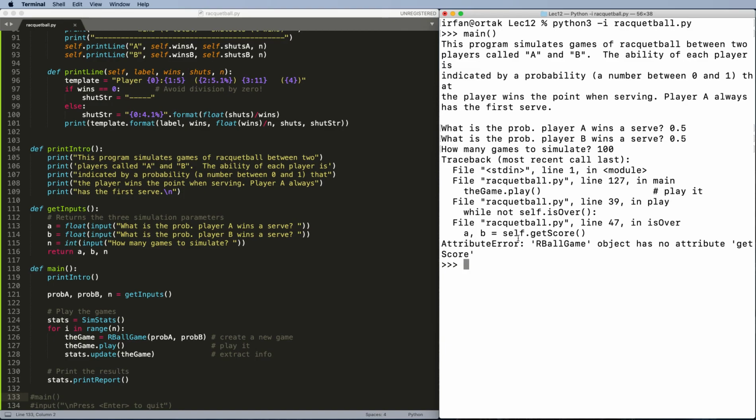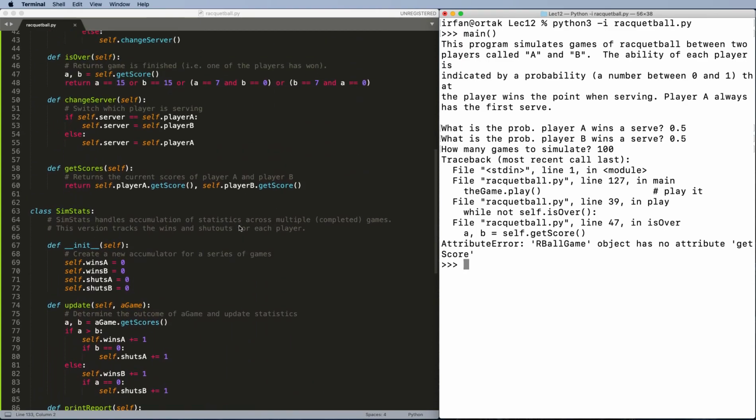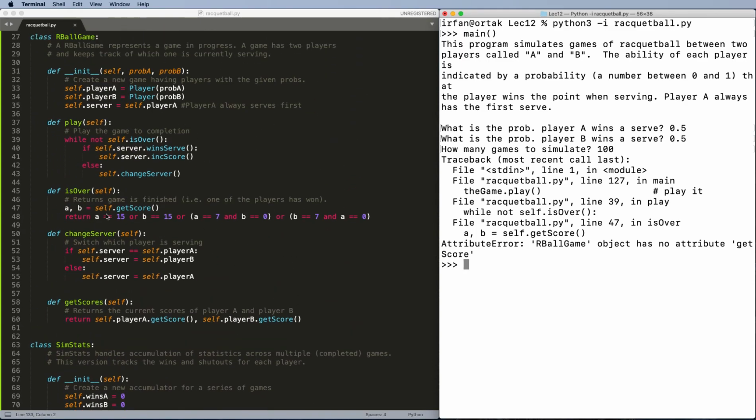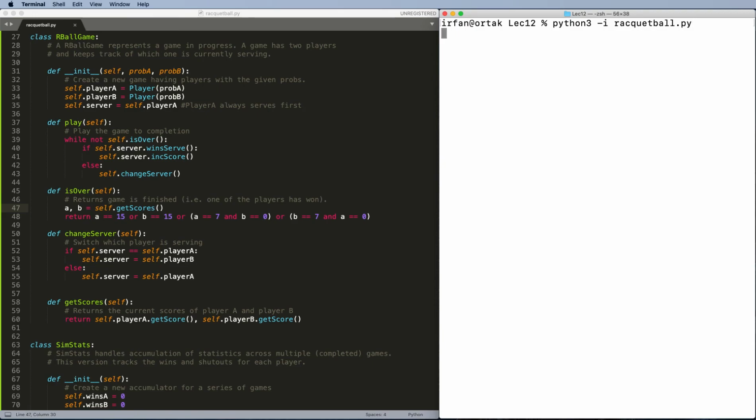As expected, we have a problem here. Line 47. We go up. We forgot to change that. So it's now scores with S. All right. So I'm gonna rerun this. Okay.